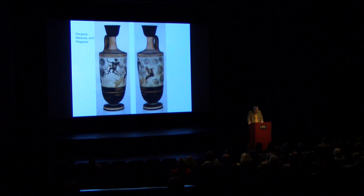Medusa, rendered in outline in golden dilute glaze, is headless and collapses on the ground as a black Pegasus flies out of the open mouth. Perseus, also in black, flies away to the left carrying Medusa's head in his kibisis, that's his pouch. His harpe, the sickle which he used to cut the Gorgon's head off, is in his left hand.